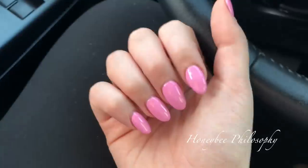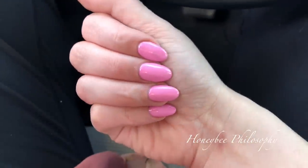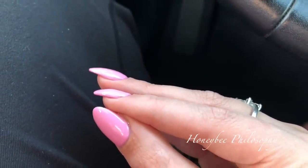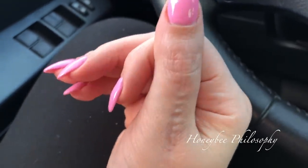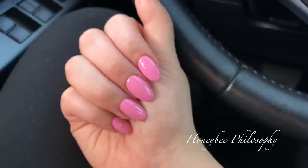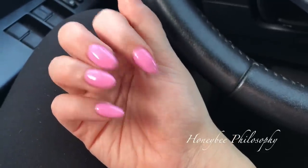I just got done getting my nails done and I'm going to show them up close. The color is called Violet Femmes. I went to Ben, and he did an amazing job. This is the style I like — more rounded, skinny rounded, not super pointed. Do you see how nice and thin the acrylic is? They don't look as natural when they aren't made nice and thin. So Ben at Star Nails knows what he's doing. My usual nail girl is on maternity leave, but I've finally found someone else at my favorite nail salon. I've got my nails back to a natural, thin, round acrylic nail and I love it.